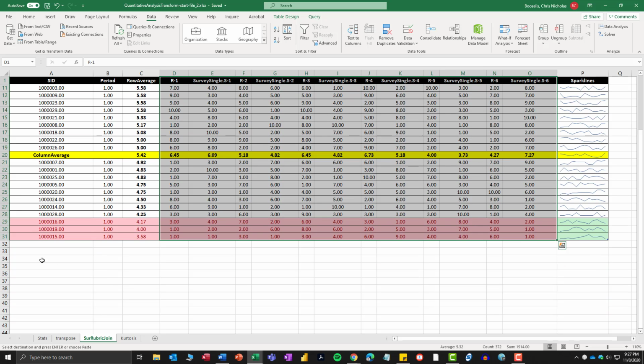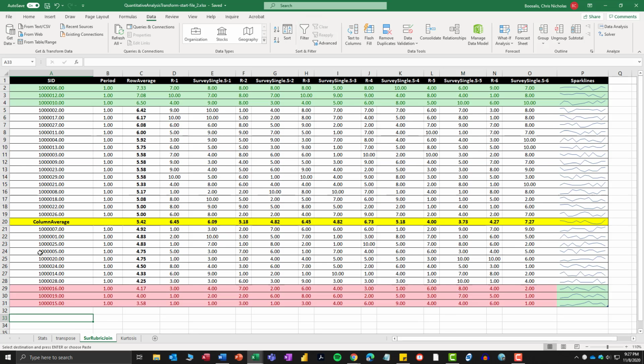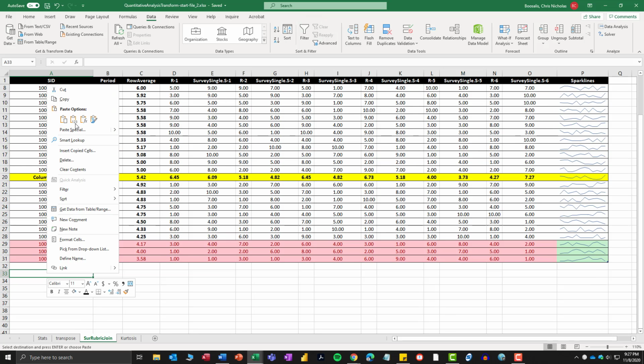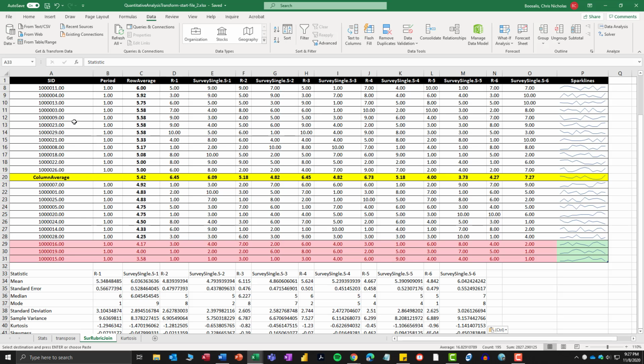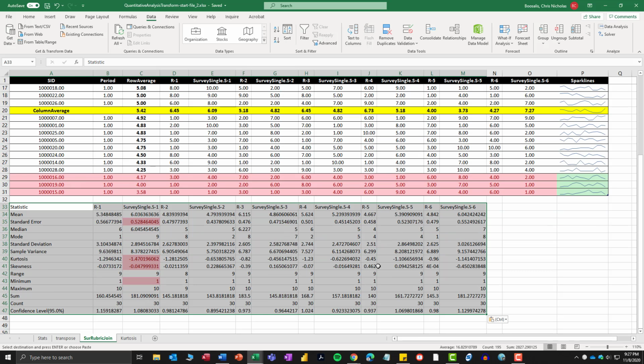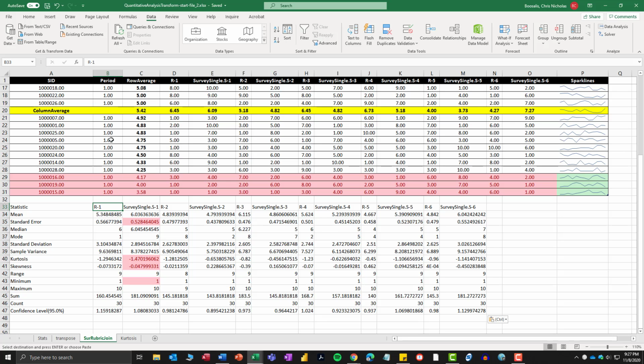And right beneath this table, I would like to paste that in. So that's what I'm going to do. I'm going to right click and paste in the values. Now the problem, as I see it, is this. It doesn't line up perfectly because I've got this darn period column in here. Now I can either delete it from this table in order to get it to line up with this.